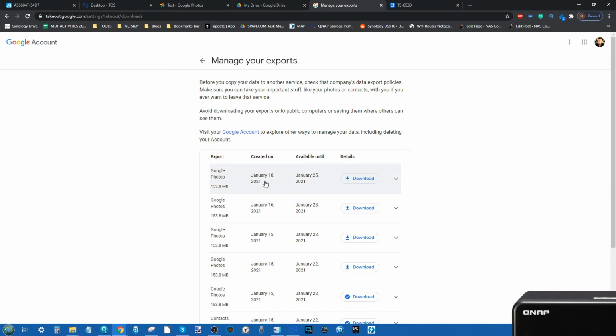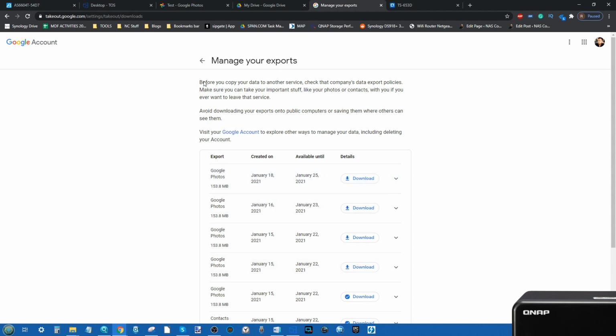Now bear in mind, of course, when you're downloading files, you are downloading information from Google servers to here, so you will have to re-authenticate along the line. Also bear in mind that if these file sizes are huge, we're talking tens, 20, hundreds of gigs over the years that you've backed up of your photos on that free photo policy, this can take days, weeks, or just hour beyond hour realistically.